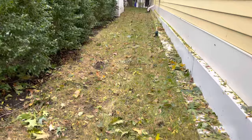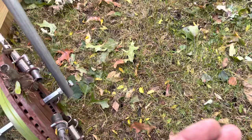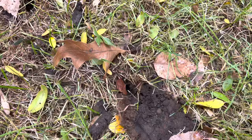I mowed the lawn a week or so ago, but it's almost November, so it's not growing that fast. And with the storm, there's leaves everywhere. I did not feel like doing all that yard work before I tried this thing out. But you get these little plugs. There we go. This is the single disc version. You can see it's full there. They just pop right out.